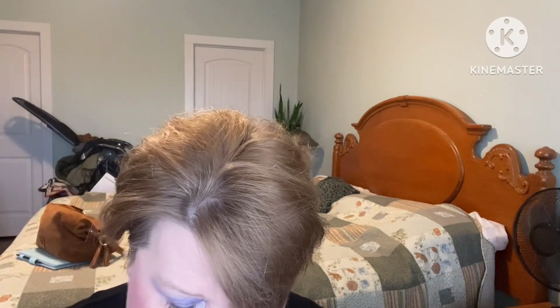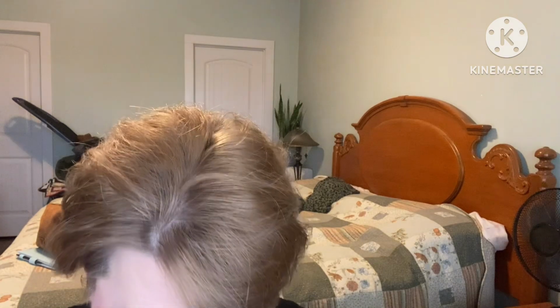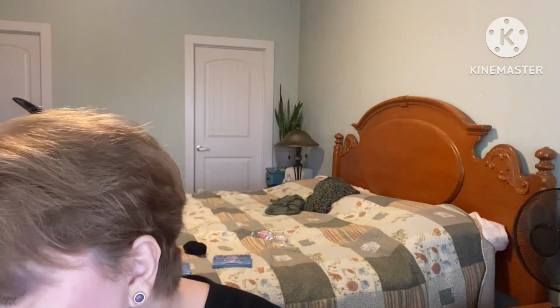And then it's just kind of laid down in here. Okay, we'll get it out. Huh. That's kind of neat. Okay, so this one was originally $36 and I paid $18 for it. So I'm glad that I saved all my gift cards. I still have some gift cards that I got for my birthday and Christmas, and I bought some more things that are coming. I still have some gift cards left that I haven't spent though. So I'm just kind of waiting to see what pops up sale wise in places, right?